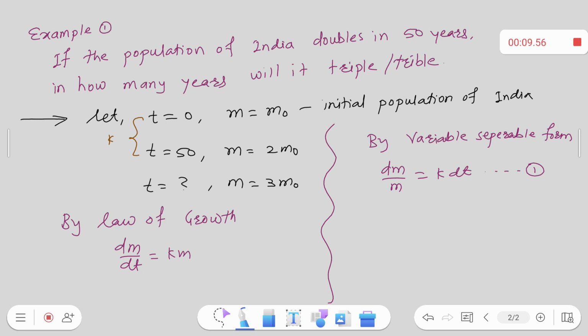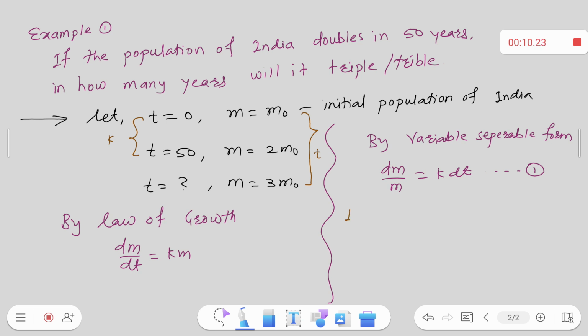So once we get k, then use either first and third or second and third for t. So integrate equation 1 two times. First integration uses the first two limits for the value of k. Once we have k, then use either the first or third limit for the unknown value. For t, what do we have to do? Use first or third, or second or third.